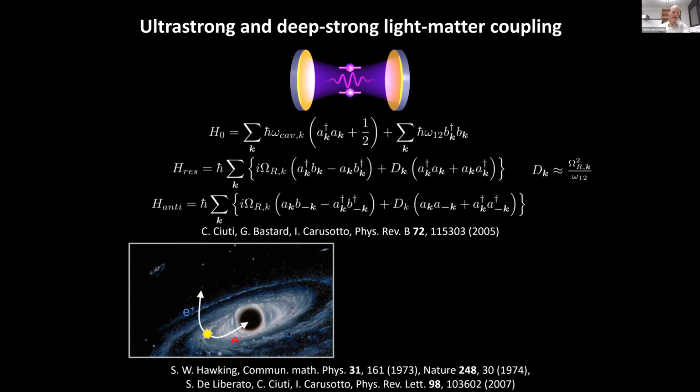And if this process just happens to occur near the event horizon of a black hole, one of the two particles can drop in, in a very illustrative picture. And the other particle then has no partner to recombine, so it escapes into the vacuum towards infinity. And this process has been, of course, described by Stephen Hawking as the famous Unruh-Hawking radiation that leads eventually to the evaporation of black holes. So black holes, before thought to be forever stable, have actually a limited lifespan, which comes from vacuum fluctuations that lead to their evaporation.